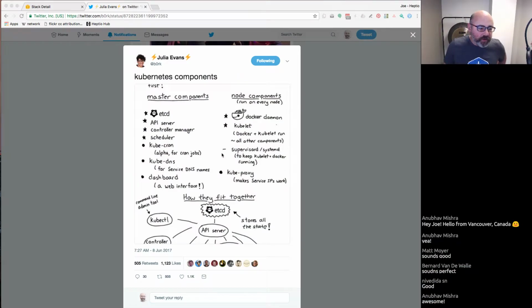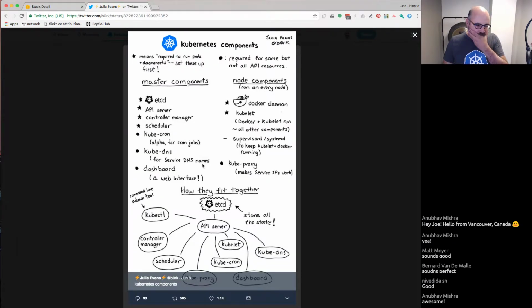But before I get started too much, let's see some notes of what's happening in the Kubernetes world. Let me go ahead and switch to the screen. So first of all, this was Julia Evans, who has been learning Kubernetes and does these cool drawings, these zines. Do you call a single page a zine, or is it a book the zine? I don't know. It's like blog and blog post. It always bugs me when people have blog posts and they call them blogs, because the blog is the collection. But regardless, this cool hand-drawn diagram here, she did this June 8th, and I must have missed it when it first came around, but I thought this is really awesome.